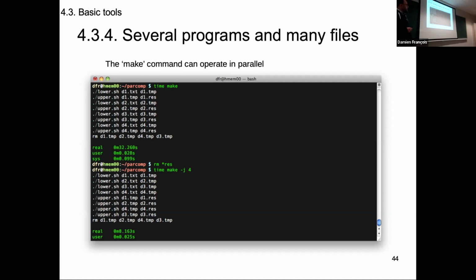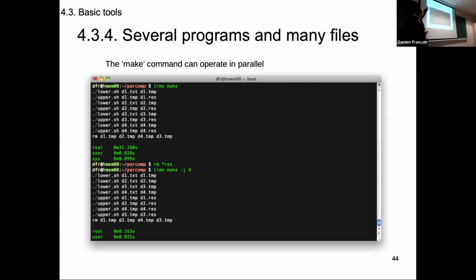Now, the nice thing about make is that just like xargs, make has an option to run in parallel. Because we define the dependencies between the files and the programs, make is able to find the processes and the sequences that it can start in parallel. And so just by running make with -j4, you see that the order of the operations is a bit different.